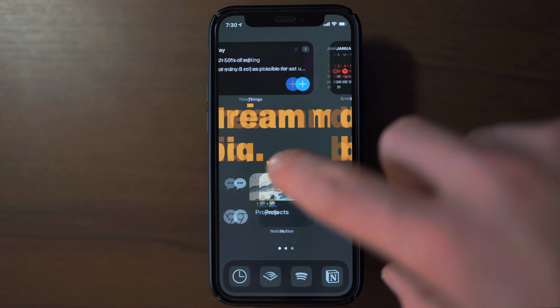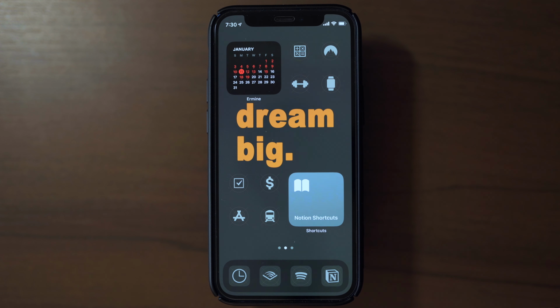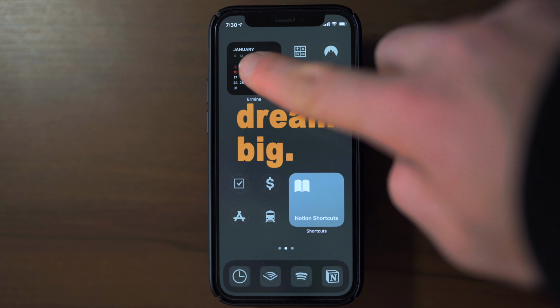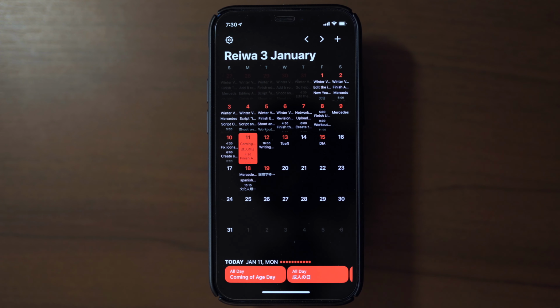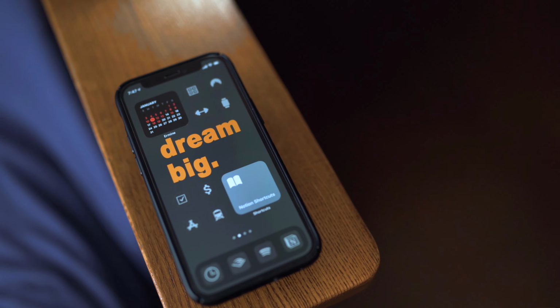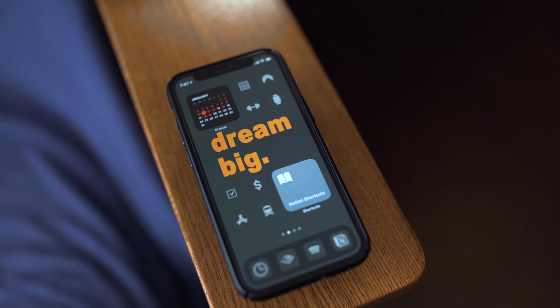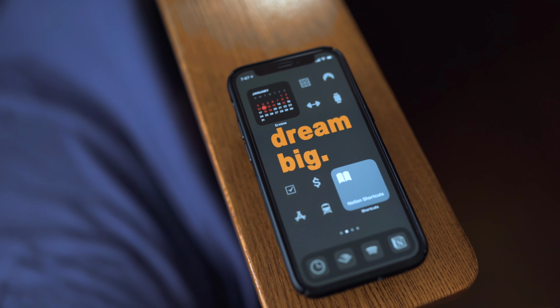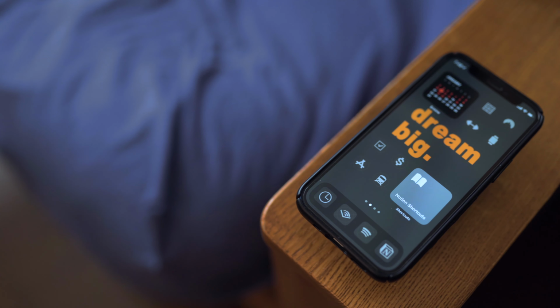And on the second page, I still left the gap between the top and the bottom, just to remind myself to dream big, because that's a pretty good motivational quote for me, because I like dreaming. But anyway, top left, I have a calendar app called Ermine. Ermine is a free calendar app, and it syncs with Google Calendar, so it's just easier for me to check my scheduling and stuff. At the top right, I have Calculator, NordVPN, and the Activity app and Watch app for Apple Watch. Bottom left, I have Things 3 again, just so I can quickly access it from the second page as well.